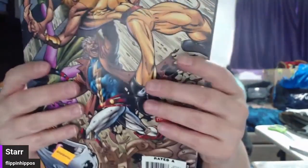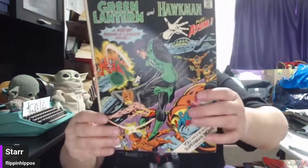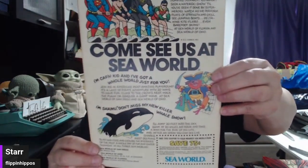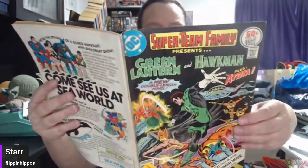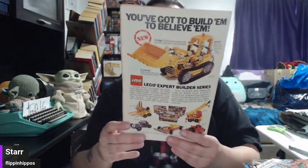Do you guys remember when M&Ms came in the tubes? The M&M minis — that's what they were. G.I. Joe and the Transformers. Super Teen Family presents Green Lantern and Hawkman — this looks like a really old advertisement on the back. I see September but no year, though it looks pretty old. We got a baseball card ad on the first page. You can a lot of times tell just by the advertisements on the back — you can almost age them.